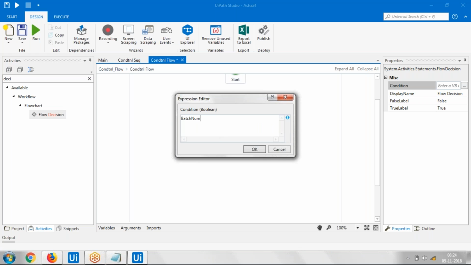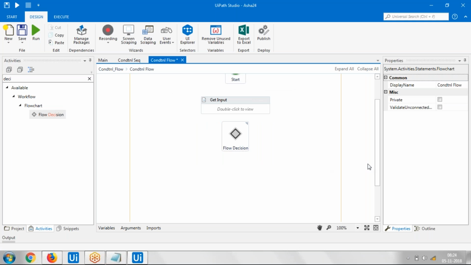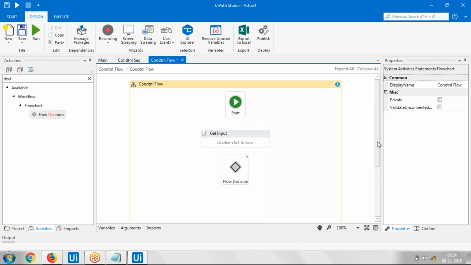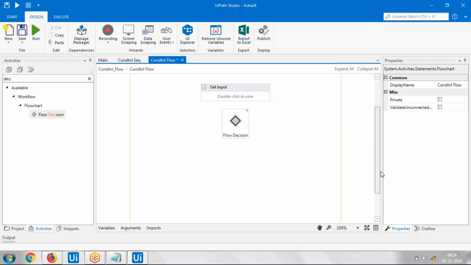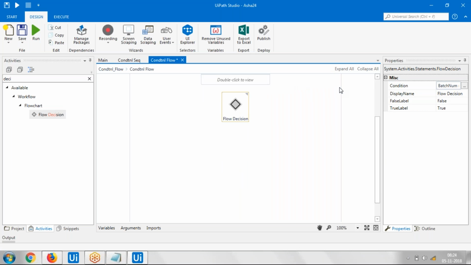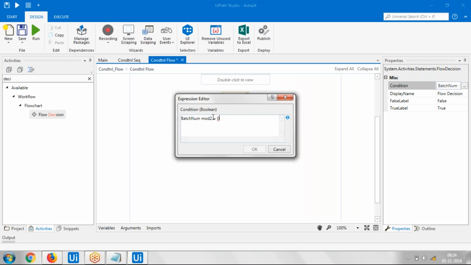Batch number. This is a mathematical formula, so we can apply it anywhere, equal to 0. Again, we have to use the space here.